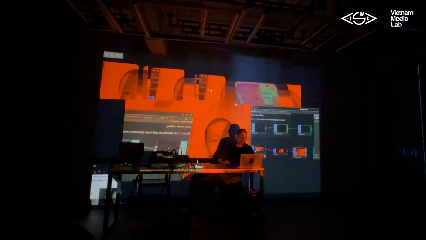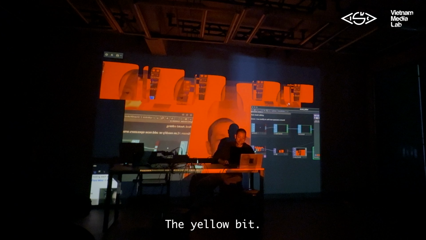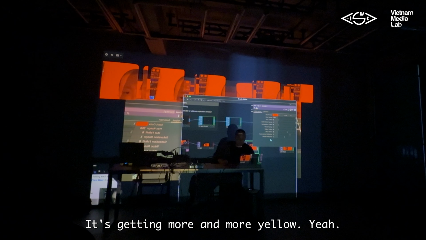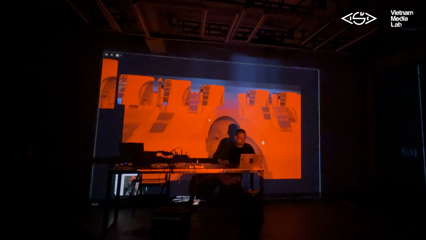It's already pretty saturated. Yeah, but there's a bit of yellow in there that's getting more and more yellow. Yeah, okay, what if I make it, okay, here's a code, make it half resolution. Okay.